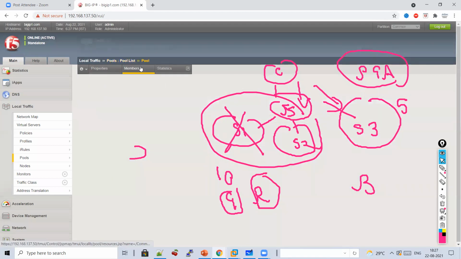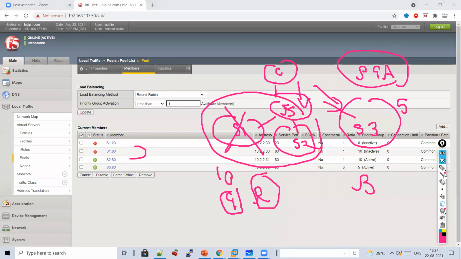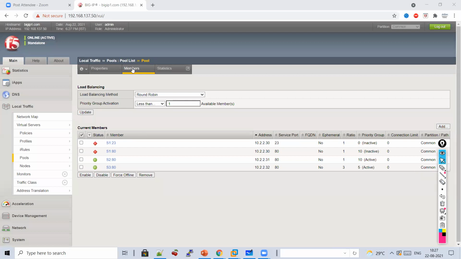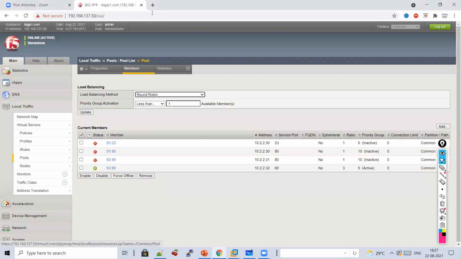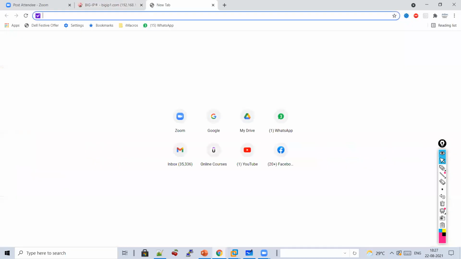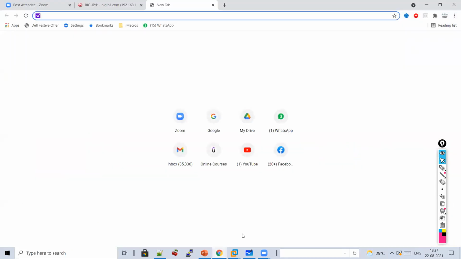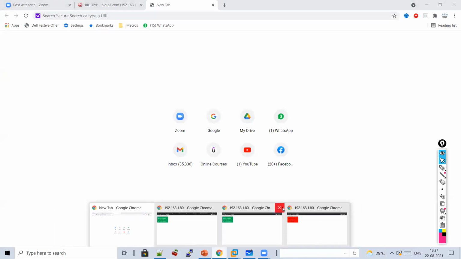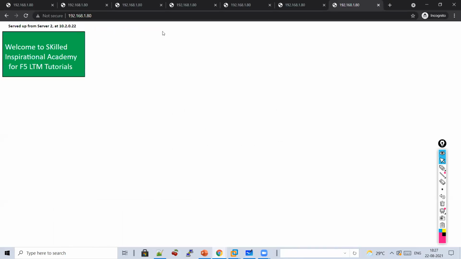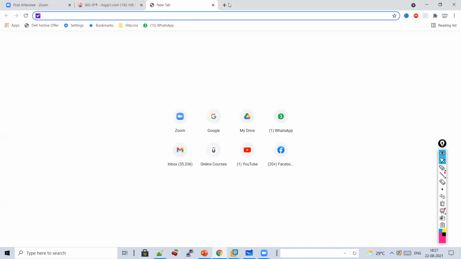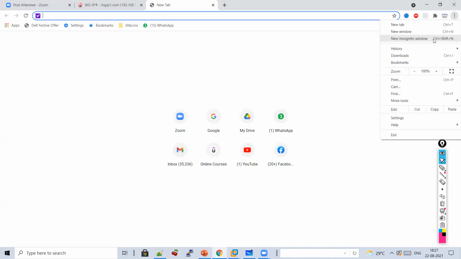It takes some time to go down or up. I will just close all the browsers. See, guys, previously it was not going, but now it's going because the less than 1 condition is there.